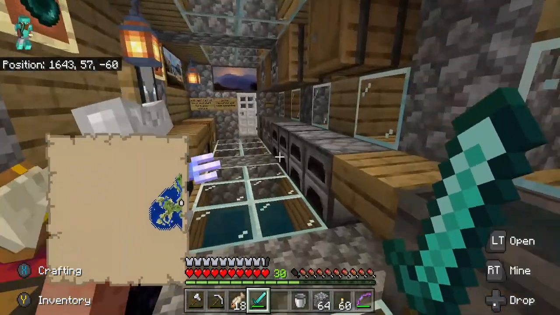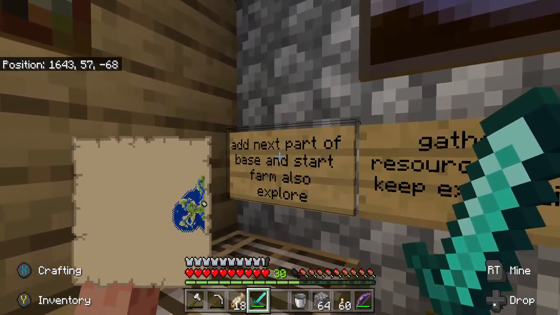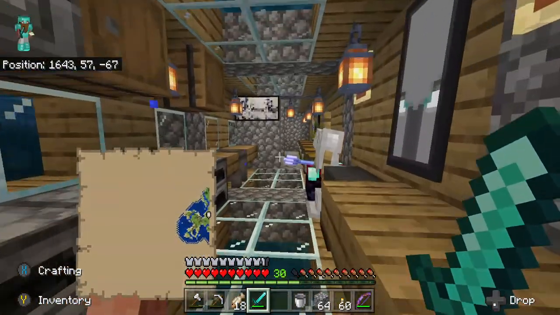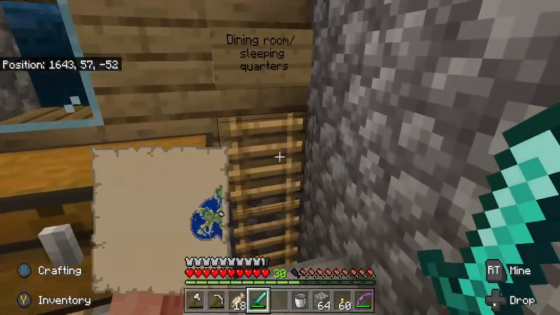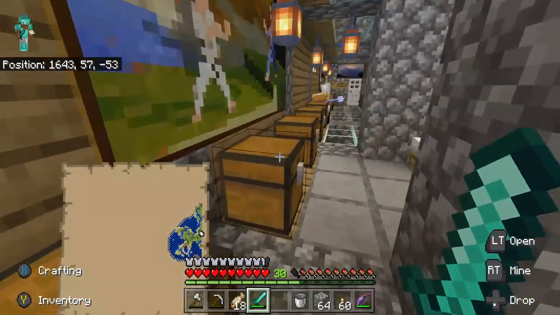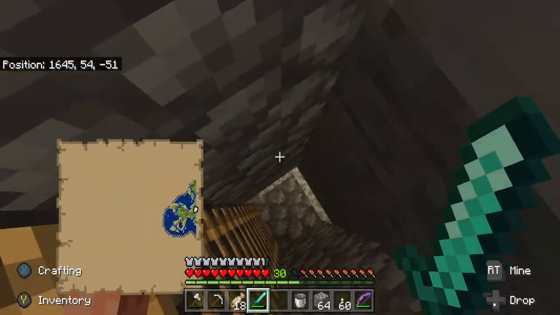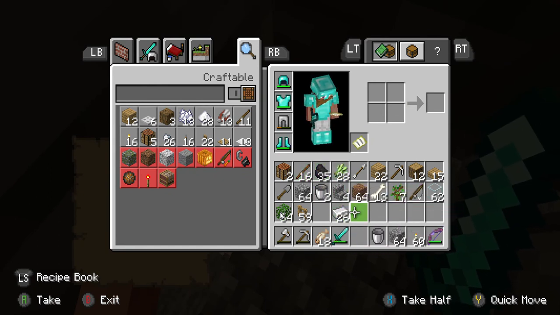But today, what am I gonna do today? Let's see. Add next part of base. Start farm, also explore. Okay, so what sounds more fun? Building the second part of my base or exploring? Well, I think I'm gonna build. But my inventory says differently.